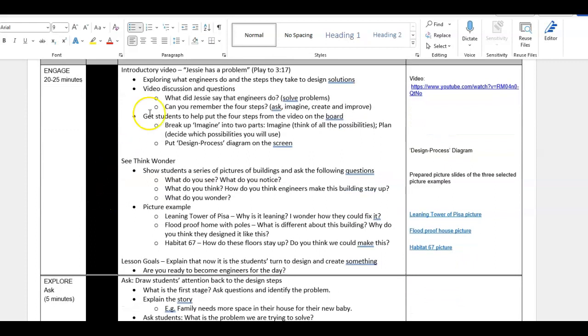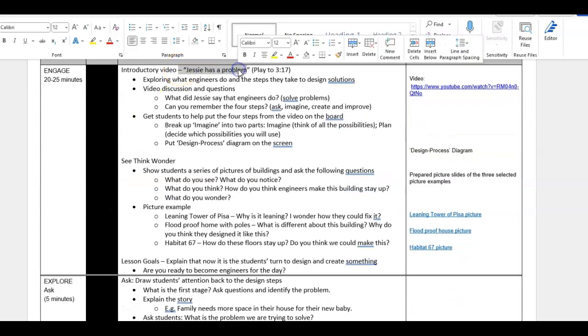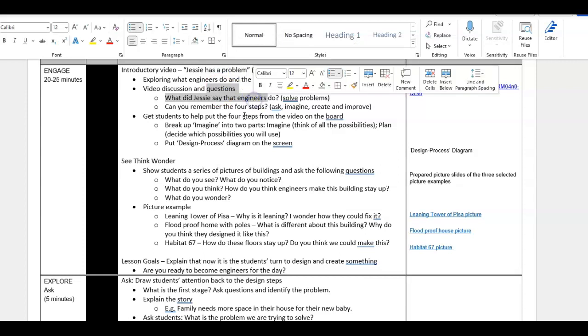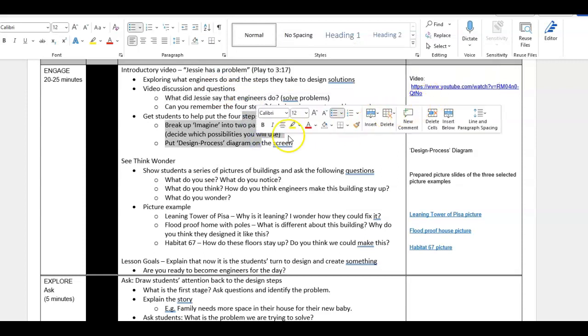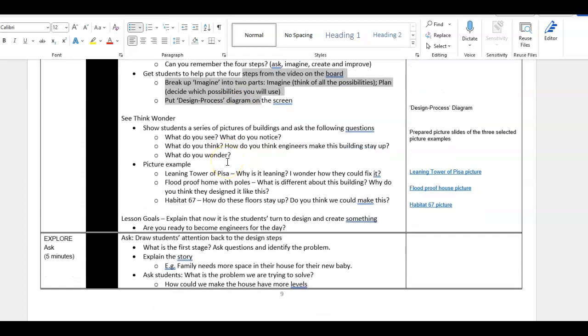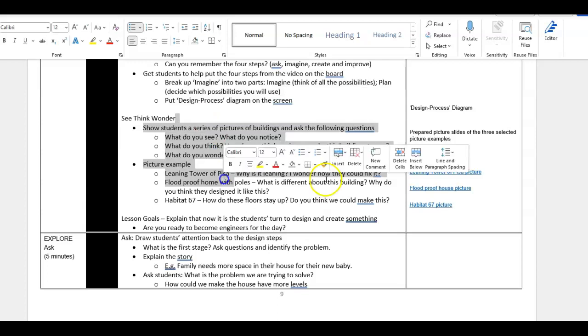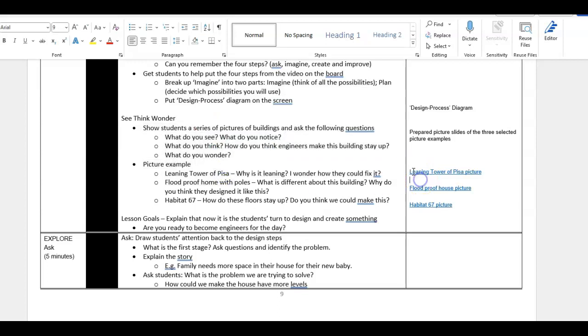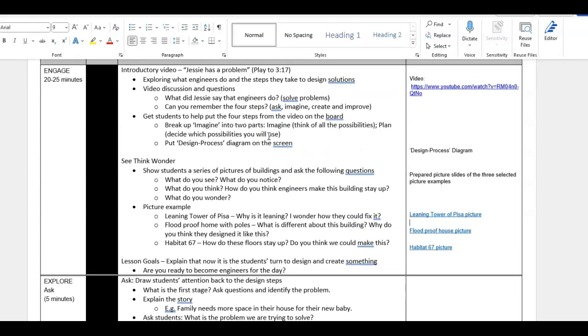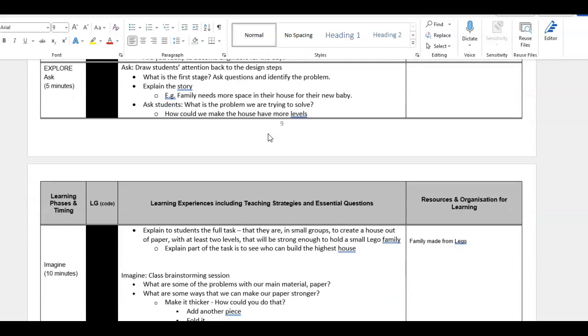Look at the engage phase. They have an introduction video and a discussion, and they write about what they thought. So their engage phase is to prompt them with some sort of video, and then some images about this. This is design technology. So it's like the leaning power teaser, not working so well. Flood-proof house, working well. So in other words, it's stimulating the whole idea on what's good and not so good design. Then he asks them to actually use a process, a design phase called the science engineering design phase.